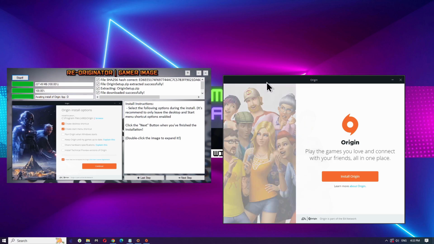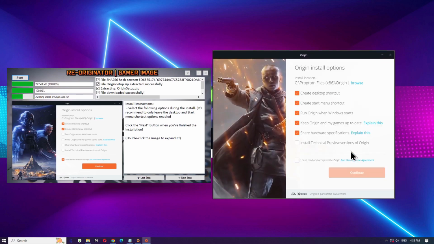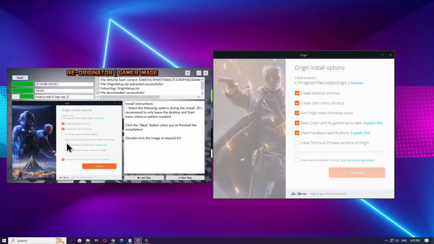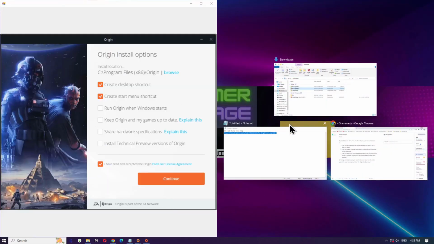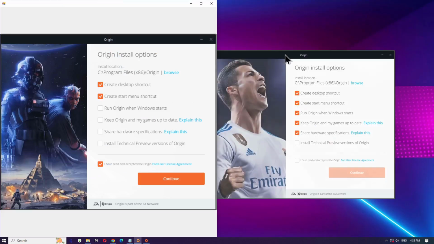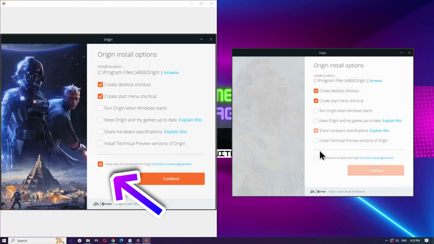Simply wait a few moments and the Origin installer will start automatically. I would recommend moving my app to the left and the Origin installer to the right so you can see the images side by side. If you're having a hard time seeing the image in the box, you can always double-click it to open it in its own window. It'll open maximized, so you'll grab its border and snap it to the left while you keep the Origin installer on the right. Check and uncheck these options here and then click Continue.